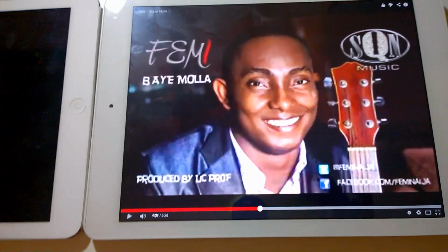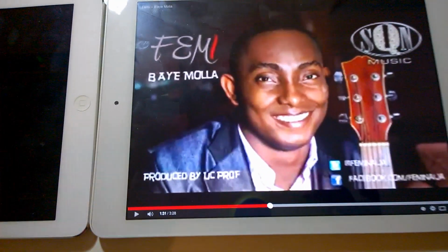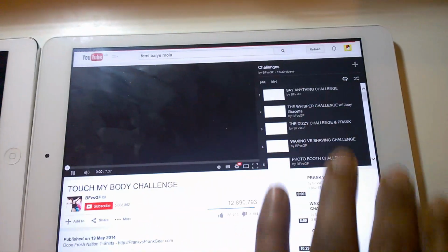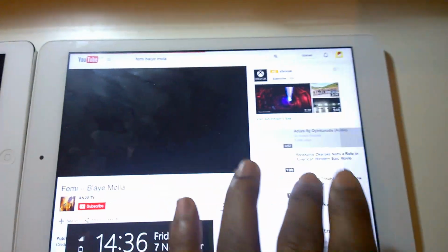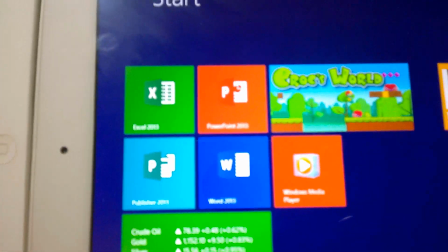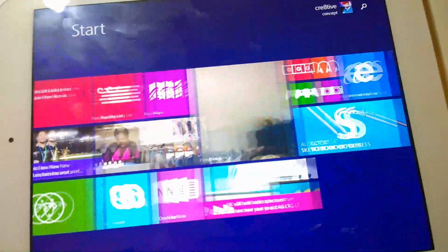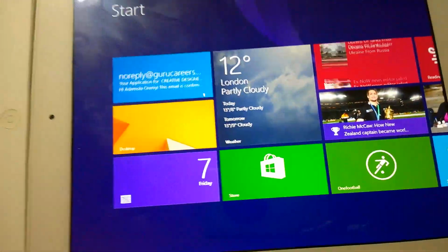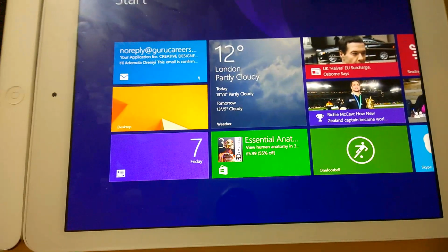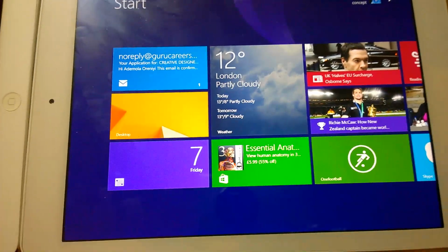The only difference is the iPad is running iOS mobile, and this is running genuine Windows operating system, which you can install your EXE files on. All your Windows Microsoft application files. I got Microsoft Word, Excel, Access, and PowerPoint, all our Microsoft files installed on this. I think I got it for free. I don't want to mention the website because I'm not advertising for it, but where I got this tablet, I got it from a China website, and they gave me Office 365 for free.